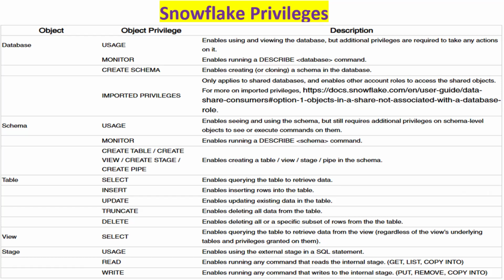See, most of the time you will not keep any files in the stages. When you keep the files in the stage, you need to pay storage cost. So you will remove them. Assume I copied the files, but if I don't have any remove access privilege, I can't remove the files, right? So once my job is done, I should remove the files. If I keep the files, I need to pay storage cost. So as a developer, I need a remove files access also. So I should get a write access on the stage.